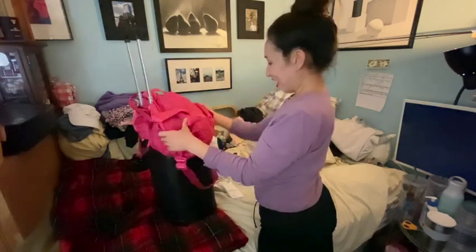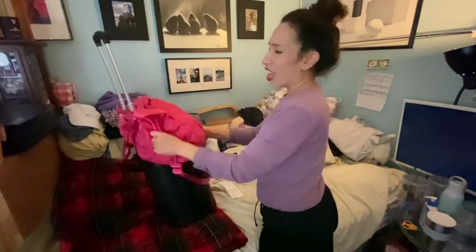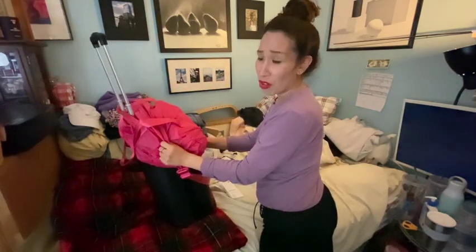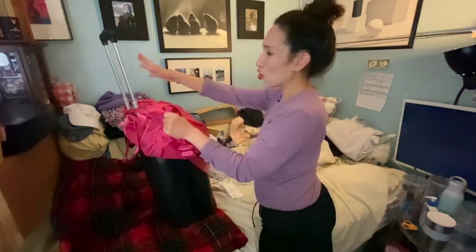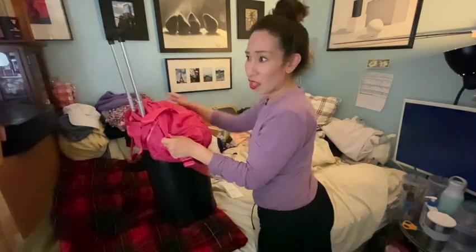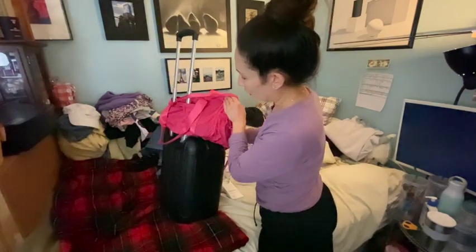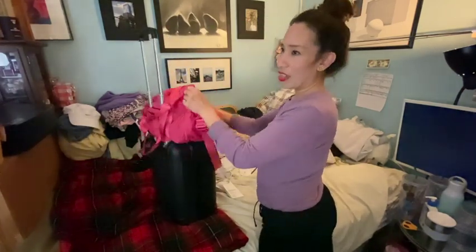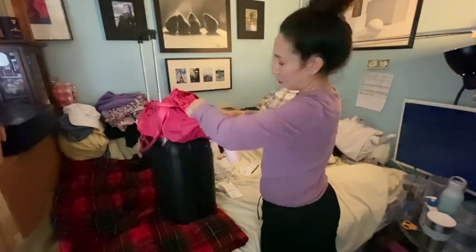Okay, so that's fine. I think I may end up getting the Luca Duffel from CALPAK, because it's structured. The part that bugged me about my last duffel is that it kind of flopped everywhere, and then I would always have to adjust it. I'll keep you guys posted.